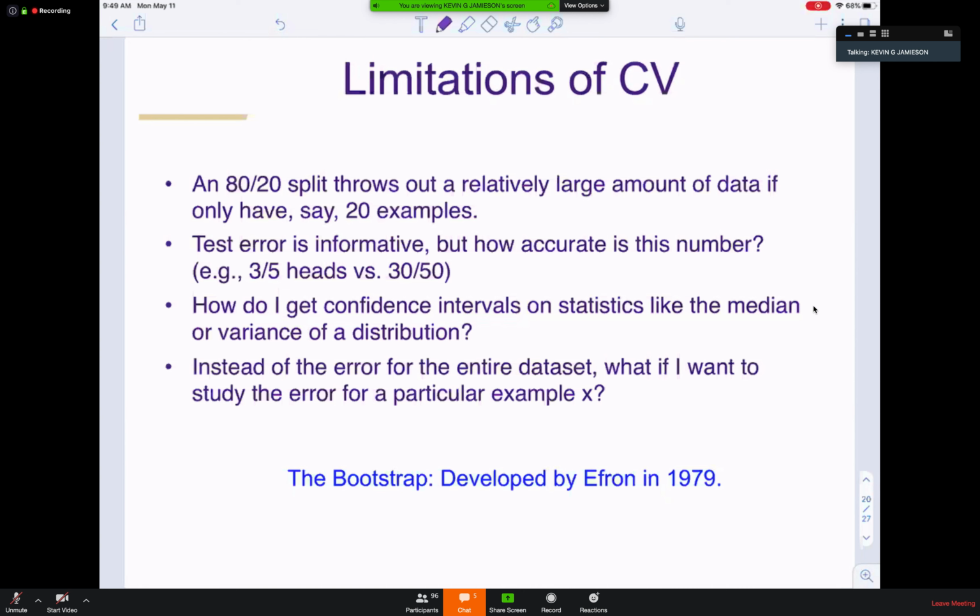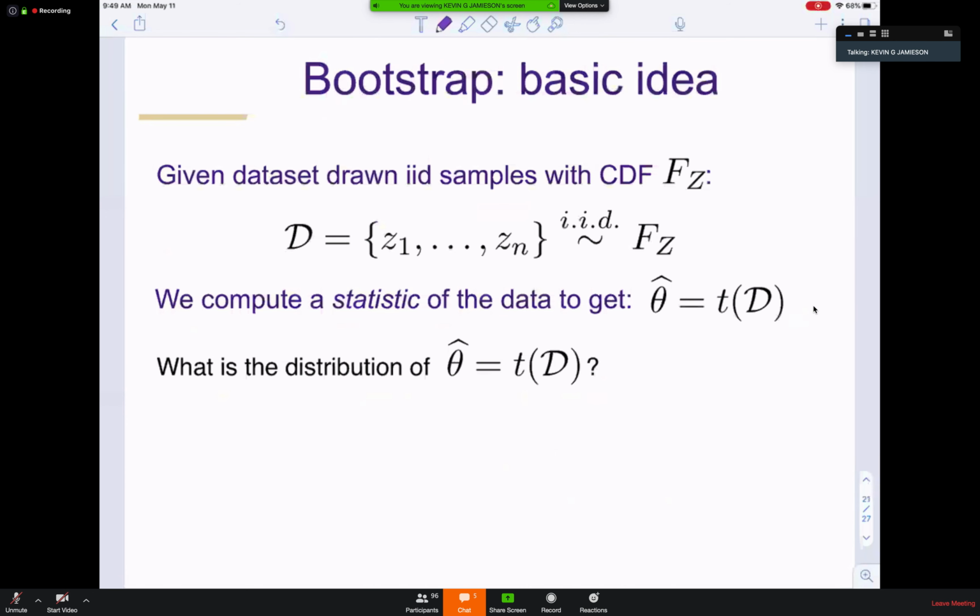It was invented by Efron in 1979. And Michael Jordan likes to say this is the best idea in statistics in the last 40 years, which is kind of sad for all the PhDs in statistics. But the Bootstrap really is an amazing piece of technology. So we're going to go through it. It's also used extremely a lot in industry. People who are making decisions don't want to know just the output of a classifier. They want to know how confident you are before they start investing millions of dollars. And so the Bootstrap is one way of giving you this confidence.